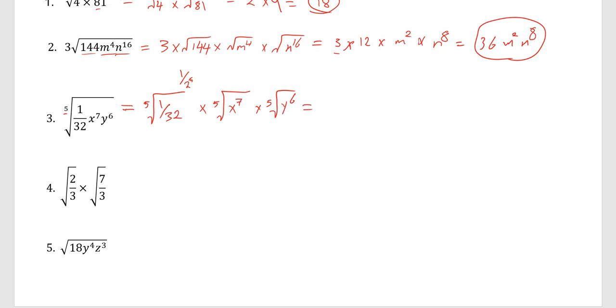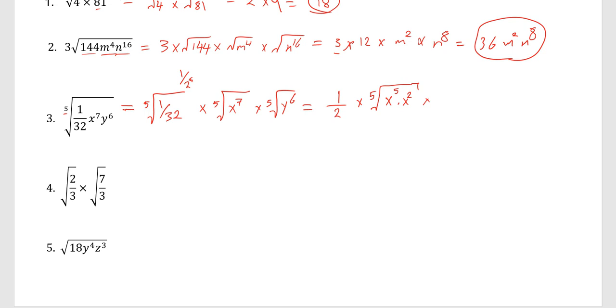That's how this works. So the fifth root of 1 is just 1, and then the fifth root of 32 is 2. And then, for the fifth root, I want something that has a power of 5, or a multiple of 5, I should say. So 5, 10, 15, 20, so we can evaluate it with the fifth root. So x to the 7th is essentially the same as x to the 5th times x squared, right?